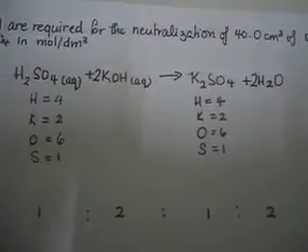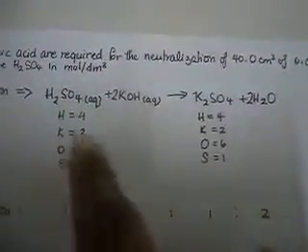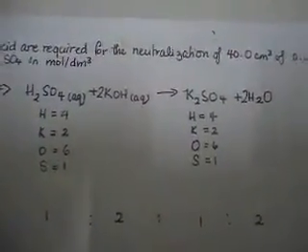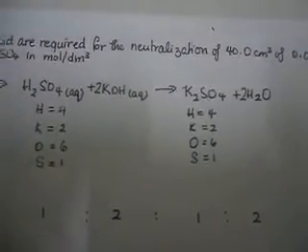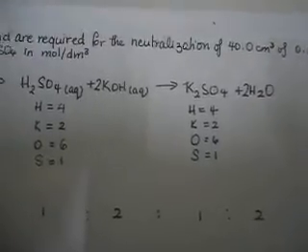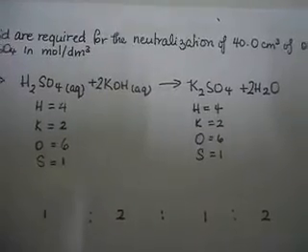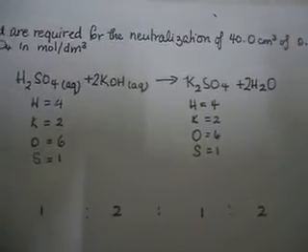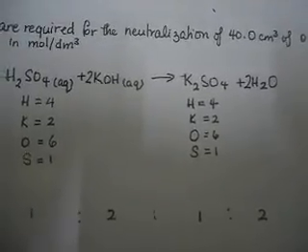moles of water. And usually when you want to balance your equations, what I tell my students is to write all of the atoms that you have present in your equation. In the equation, all the atoms present on the left must equal all the atoms present on the right, and they must be the same. What you put in is what you get out. So we have hydrogen, potassium, oxygen, and sulfur atoms on the left and the same on the right. And you just balance counting down, and it makes it very easy for children who are just starting out with balancing equations. Okay, that was step 1.